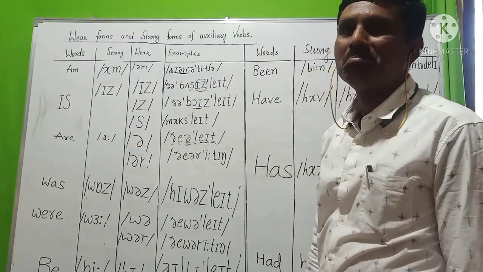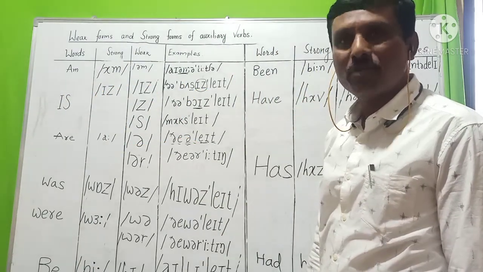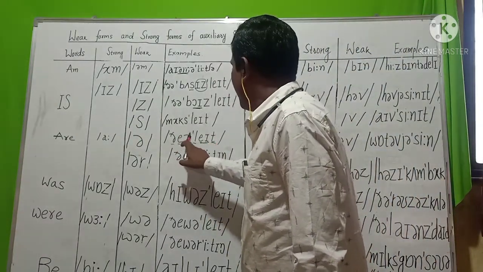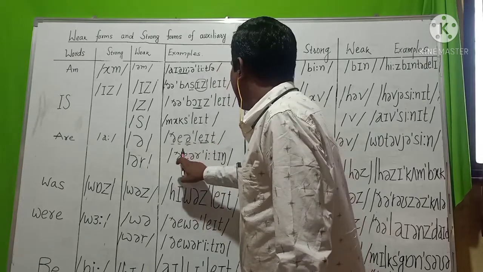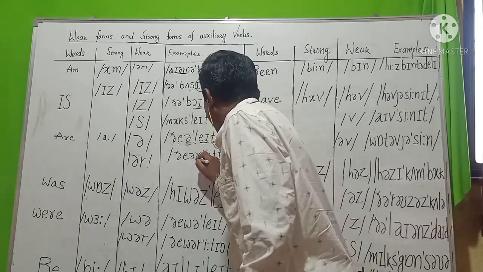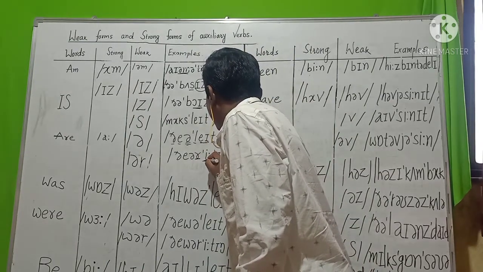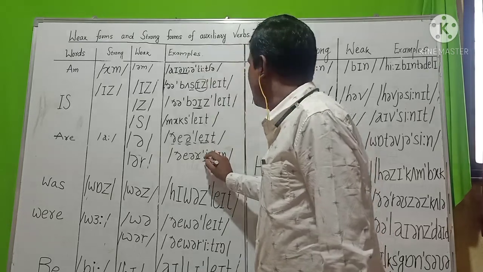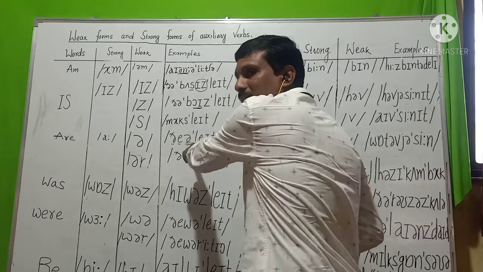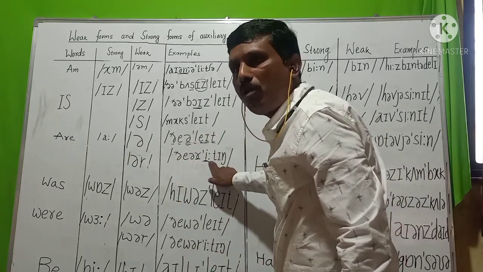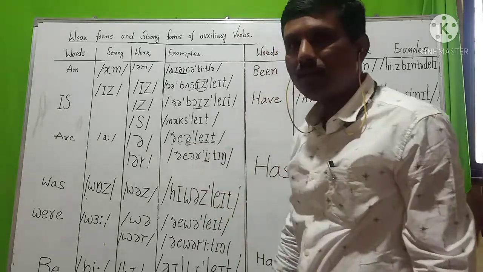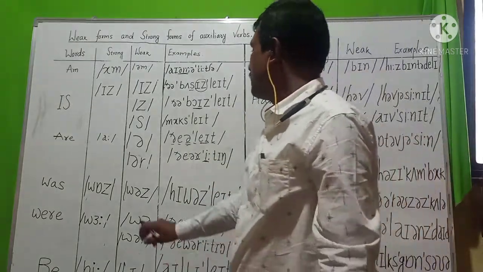Confusing? Then why are you not saying, they are late? Okay, they are late. They are eating. The r is pronounced because it's followed by a vowel, right? Here it is not pronounced because it is followed by a consonant. L is a consonant. E is a vowel. Therefore, they are eating, they are late. Got it?